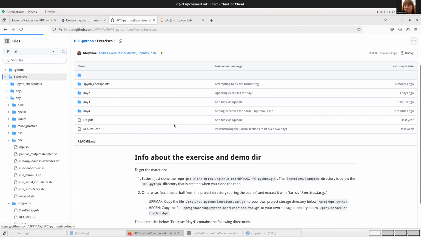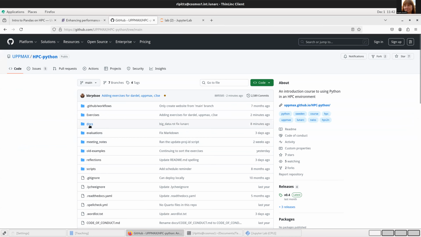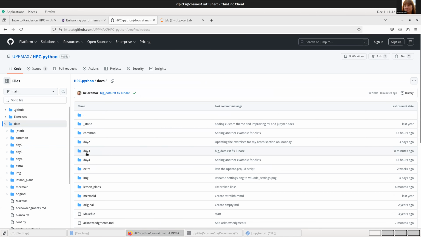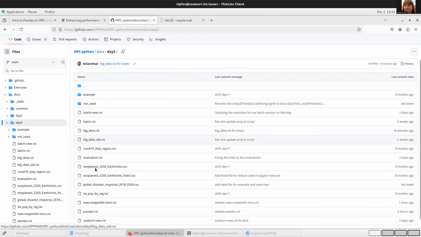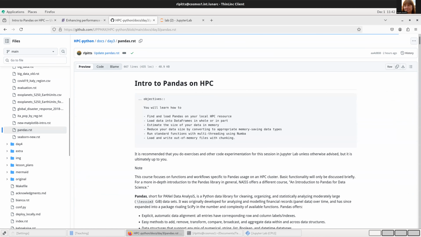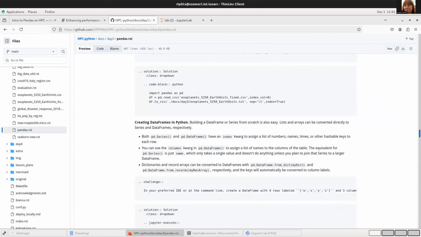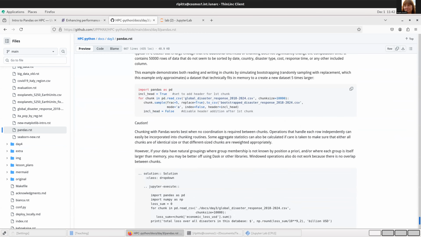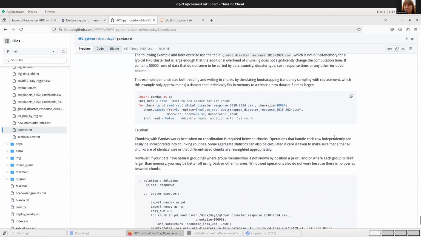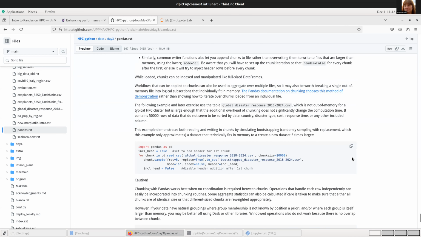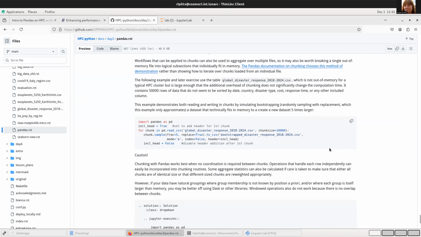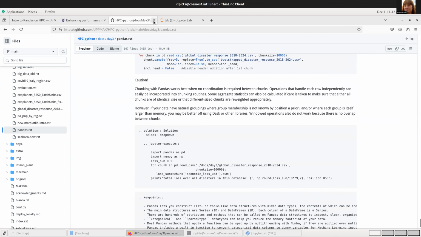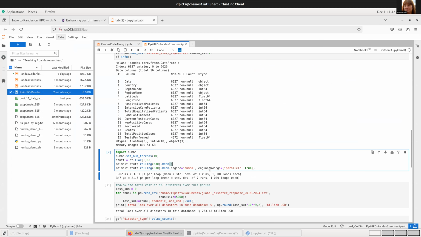Okay. This is a little bit embarrassing, but in the documentation there was an example here in Pandas, an exercise prompt. Okay. Please cut that.